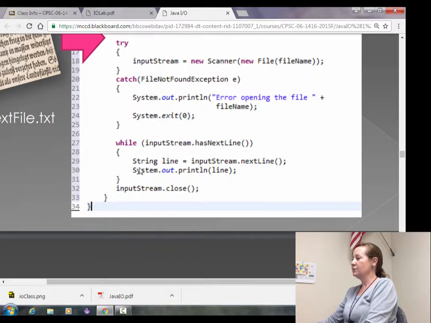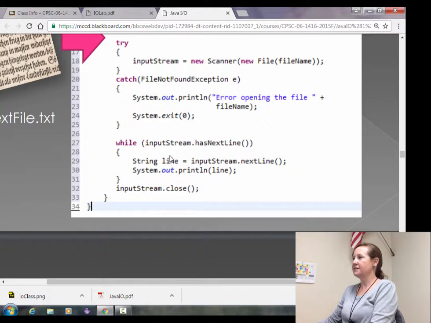Now we're just doing something really simple inside of the while loop. We're taking in that next line. Notice we just used the next line method. Hey, we've seen that next line method. We've used him all semester, the next line method. Okay. That next line grabs the next line out of our text file and places it into an object we called line, a string object.